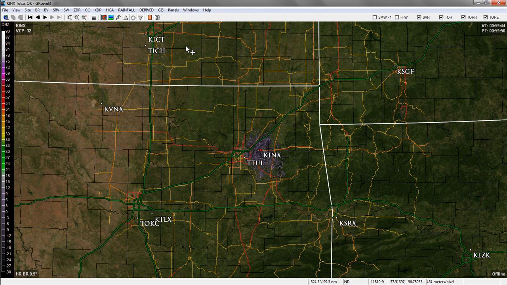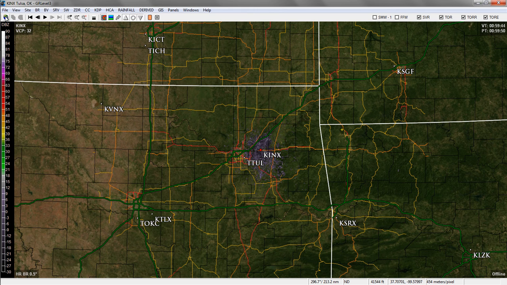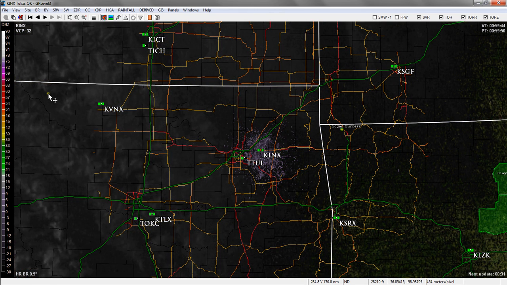Essentially when you first get this, you're going to enter your ID over here under Help, About, going to Register, enter your code, whatnot. Once you get that done, you go ahead and go to this button, Start Polling. Now it's going to pull up all my stuff. I've got a bunch of stuff customized.